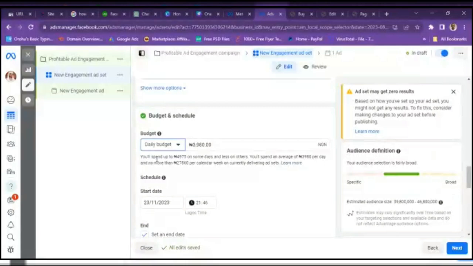Does it mean you don't want to make sales other days, or is it that you don't like results? You don't like making sales? So if your ad is giving you results the way you want, the most important thing is to watch that it gives you results. Until the ad is tired of giving you results, that's where you can change it. But if the ad is not giving you results, you can off it anytime, right? So always use daily budget so that you can off, pause, and activate your ad anytime.